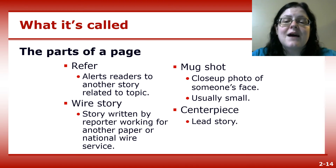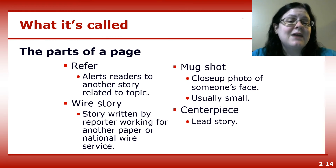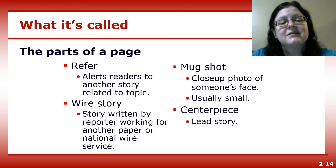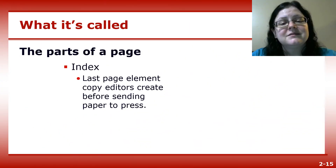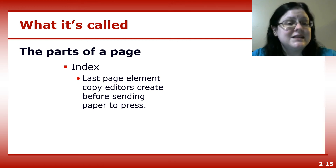The centerpiece is the top story of the day, chosen by editors because of its newsworthiness or reader appeal. It's placed in the most prominent position of the paper with the biggest headline and can be a feature story as well. The index is a list on page one of stories and features that will appear inside the paper.